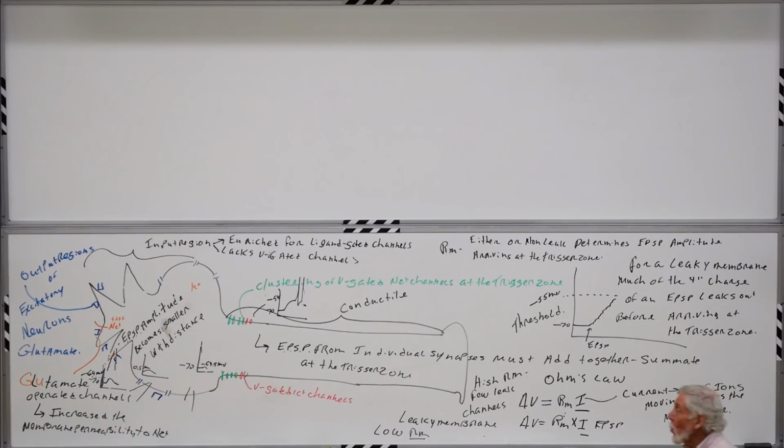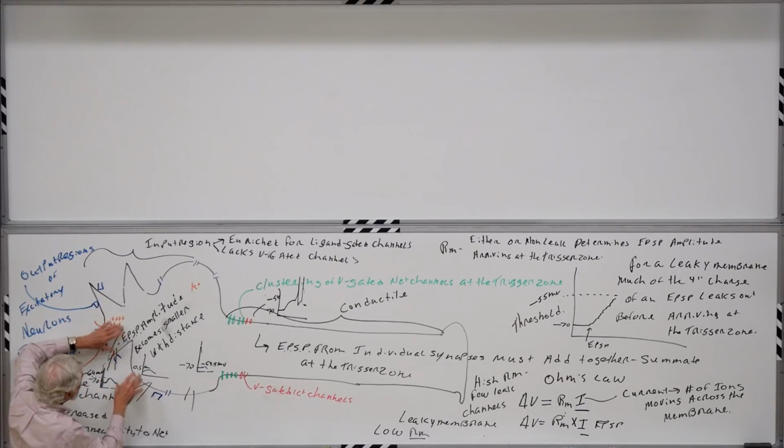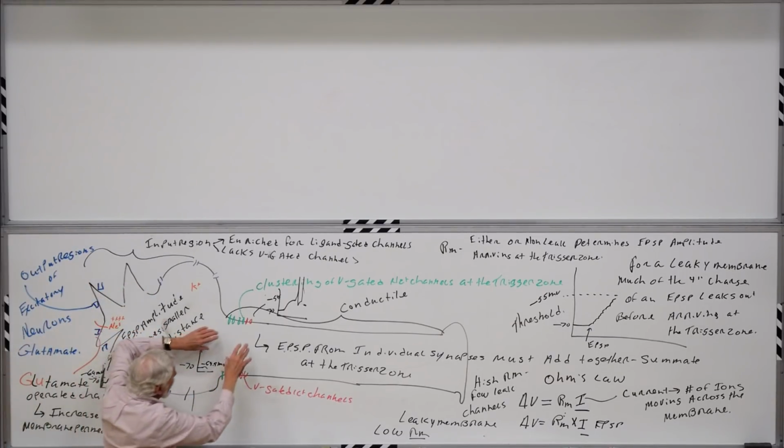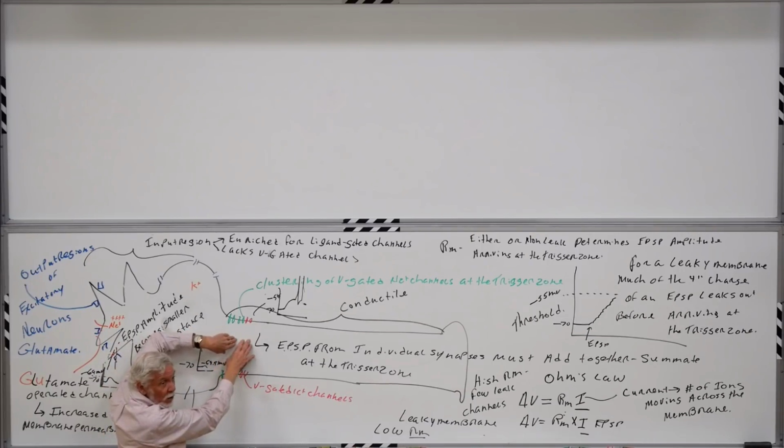So the question here is one I want to approach in a moment. The point he's making is that you would think that you'd want to be as efficient as possible when delivering positive charge from all these excitatory synapses to generate sufficient positive charge at the site to bring it to threshold, so that every time you fired one out here, you get one to fire here. Why not make it as efficient as possible?